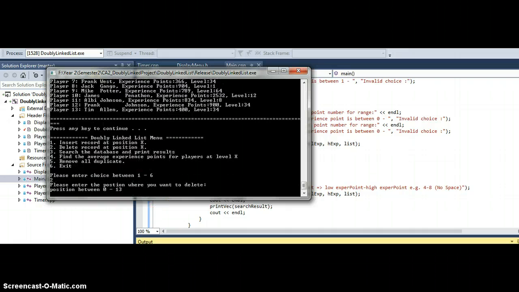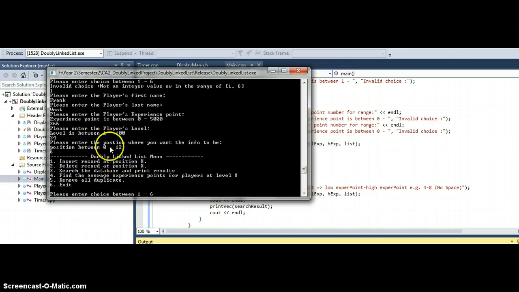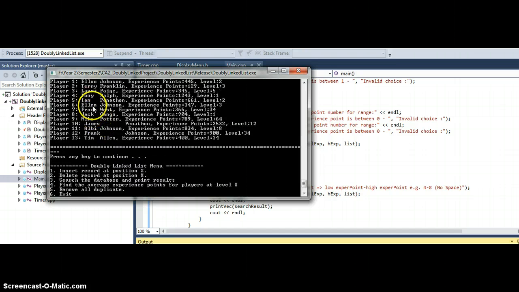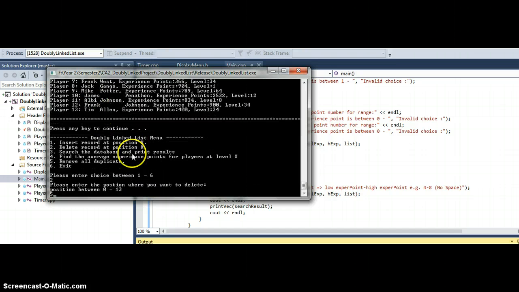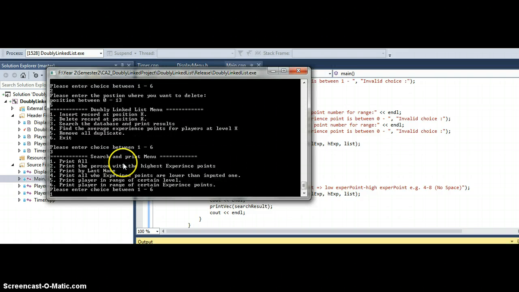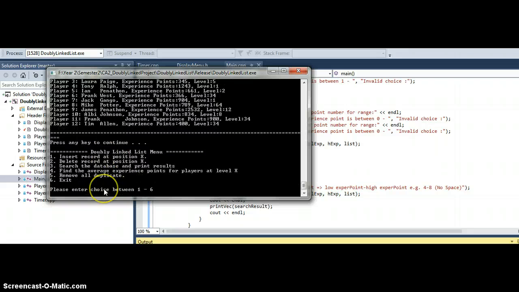Now let's check the delete. Okay, which one shall we delete? And also, because Frank is there, it moved the position up to 13. As we saw here, it was 12. So we'll delete number 5. That should be Ellen Johnson. So go 3, 1, Ellen Johnson's gone, and now it's moved down to 2.